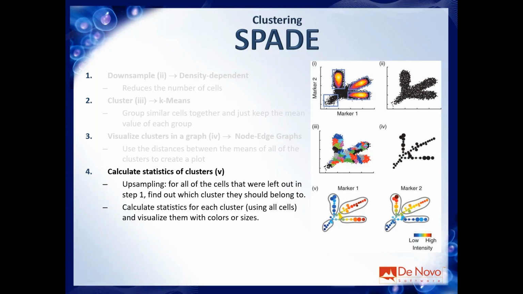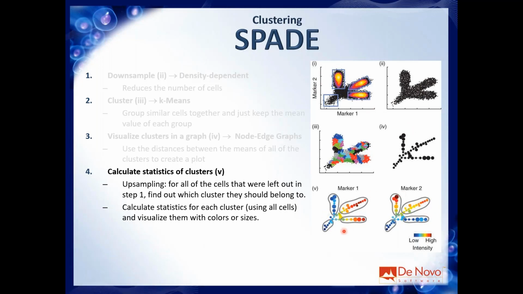Basically, for each of those unsampled events, you are answering the question of which is the closest centroid, meaning which is the node to which that event belonged, and you assign that unsampled event to the node. Why this? Because if you want to calculate, for example, the MFI for a given parameter like FITC MFI of a single cluster, you don't want to just calculate the MFI based on the sampled data set. You want to calculate the MFI with all the events in that cluster, to have more robust statistics.